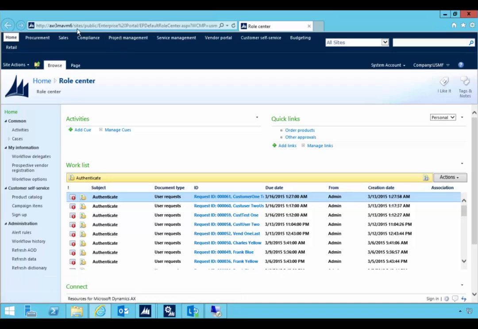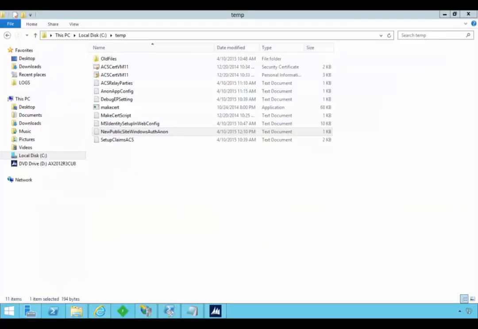So you want to do that test first before you go and turn off. Now in this particular case we're using Windows authentication to access it, so I'm logging on as administrator, so I've got access to all the functionality, and that's what we want to lock down later with the guest account setup and configuration. But we know at this stage that the portal's up and running, and we've done that part of the configuration.